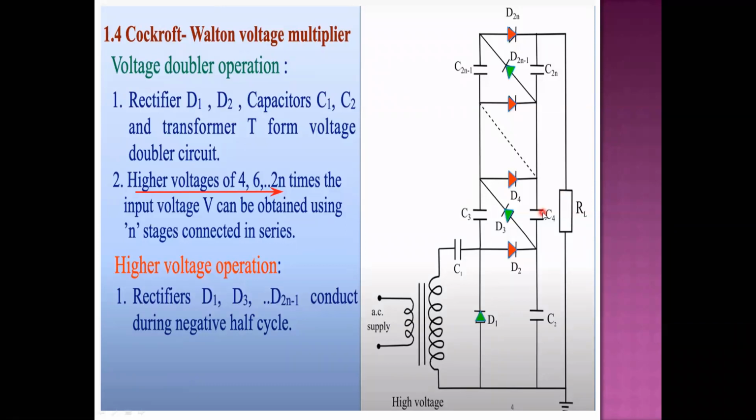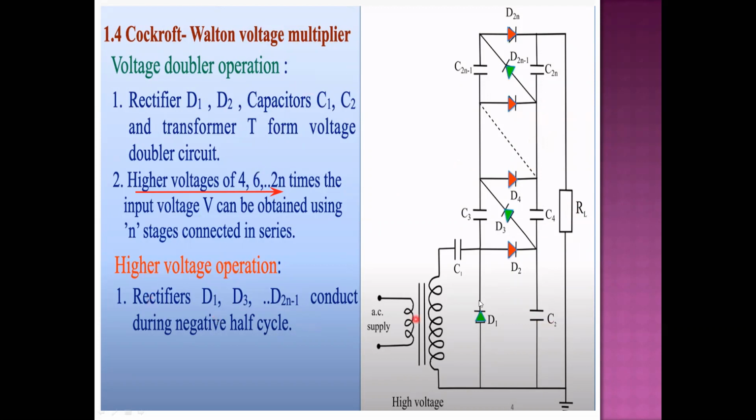If you are using 6 stages, for example, 2N, where N is the number of stages, is 2 times 6, which is 12. That means compared to the supply voltage, 12 times the voltage appears across the load. So in this way, you can generate very high voltages by connecting a number of voltage doubler circuits like this. Here 2 volts, 4 volts, 6 volts, 8 volts, and the voltage keeps increasing across the different loads. Understood?